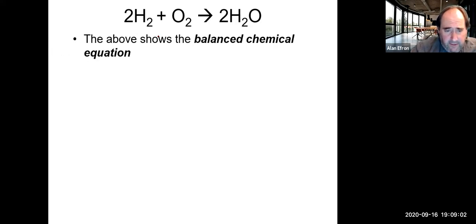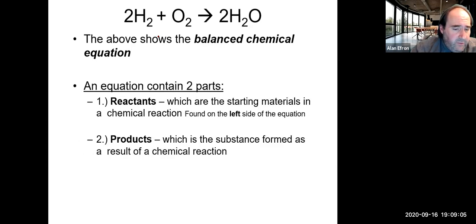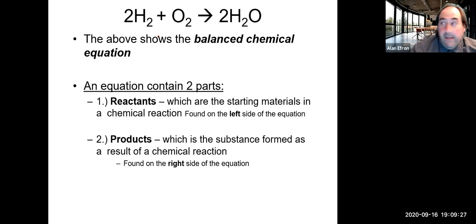When we look at a chemical equation, what we see above is what is known as the balanced chemical equation. Whenever we have a chemical equation, we definitely want to make sure that it is balanced. That basically means there's a law of conservation of mass, which means we don't lose anything in a chemical reaction. The only thing that happens is everybody breaks apart their bonds and reassembles on the other side. So if you started with 4 carbons, you should end with 4 carbons. If you started with 2 oxygens, you should end with 2 oxygens.